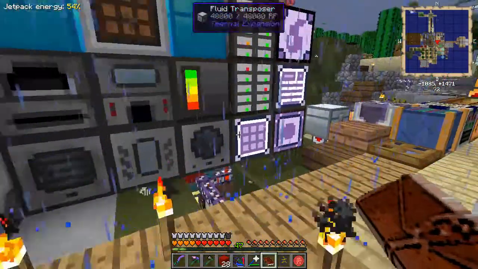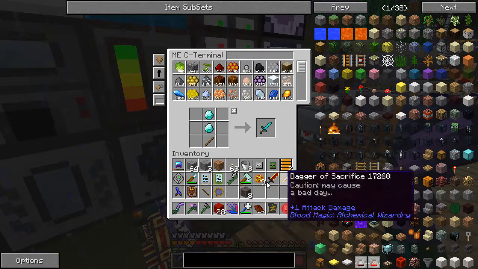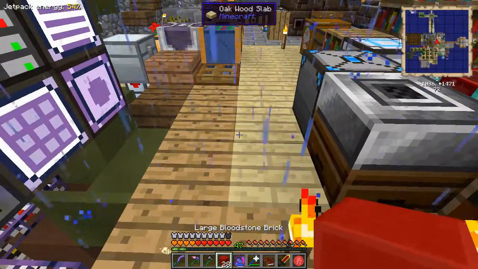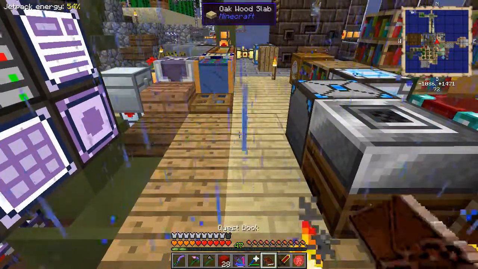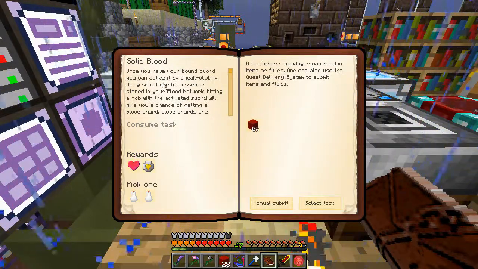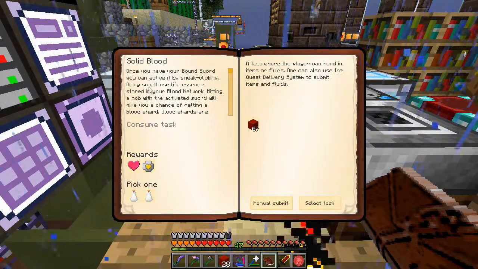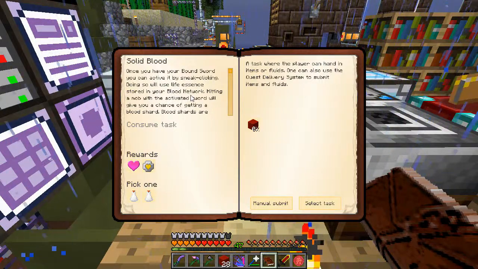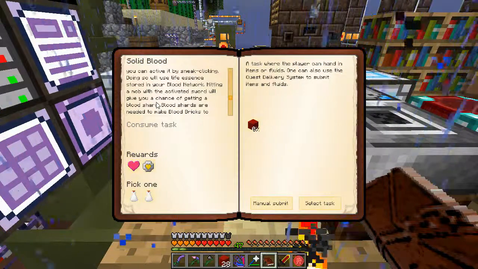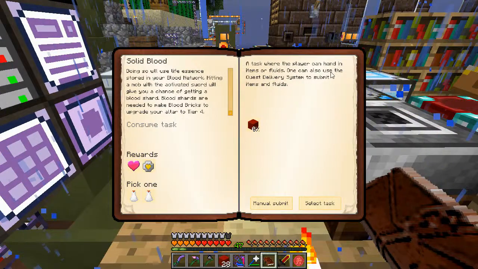Claim that. I've got a full heart out of that as well, which we could just put in storage. And we'll replace the runes out there with whatever we need to. I did disable my blade, right? Yeah. And it looks like the last quest along this line is to produce a large bloodstone brick. Once you have your bound sword, you can activate it by sneak-clicking. Doing so will use your life essence stored in your blood network. Hitting a mob with an activated sword will give you a chance of getting a blood shard. Blood shards are needed to make blood bricks to upgrade your altered artillery form, which we've just done.